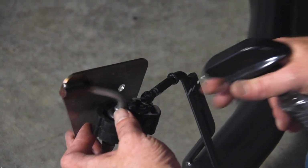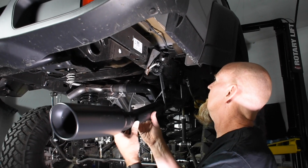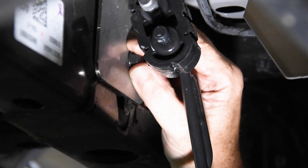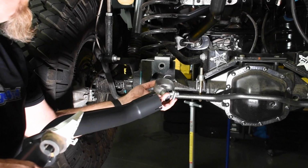Use a little soapy water to lubricate the Magnaflow rubber hanger and then slide it over the passenger side tailpipe hanger rod. Install the Magnaflow exhaust hanger bracket onto the passenger side frame rail using the supplied bolt. Remove the tailpipe hanger from the factory tailpipe and install it onto the Magnaflow driver's side tailpipe assembly.